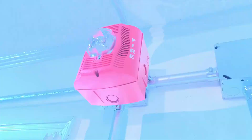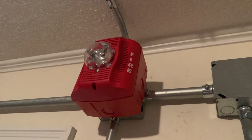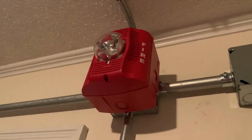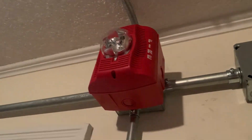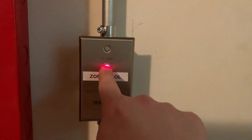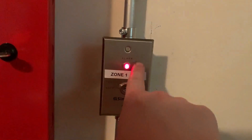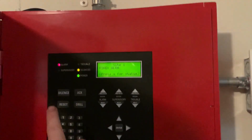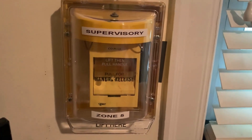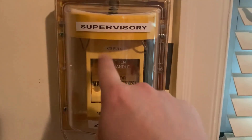[PA Voice] The signal you have just heard indicates a report of a fire in this building. Please proceed to the nearest exit and leave the building. Do not re-enter the building unless directed to do so by the proper authority. The alarm indicator on the test switch is hooked to the same control module with the strobe circuit, so it remains lit when I silence the system. Now I'm going to go into the panel and hit system reset. Now we move on to the supervisory — we will be pulling the yellow station. Here we go in three, two, one.